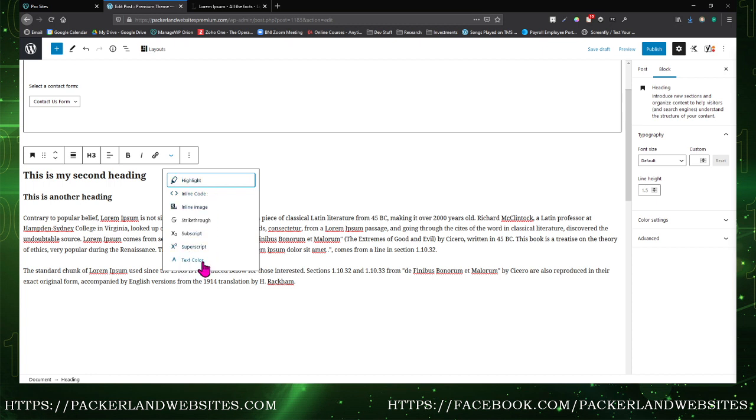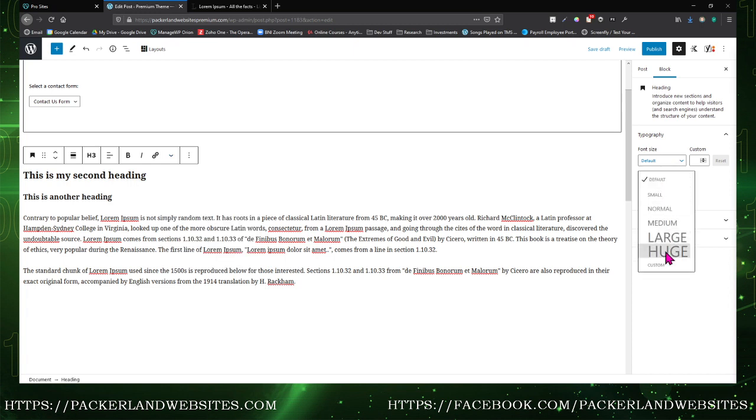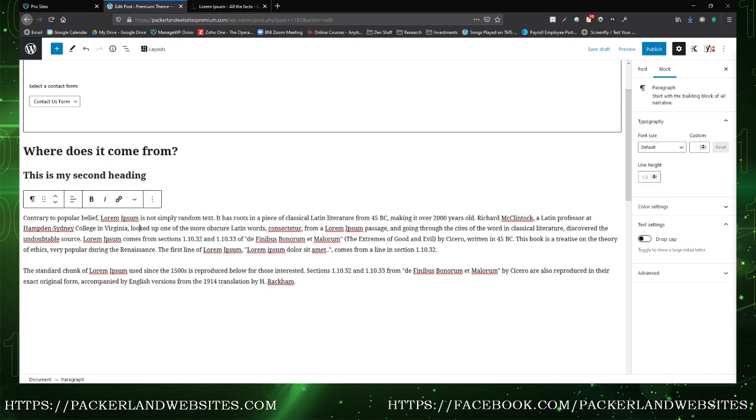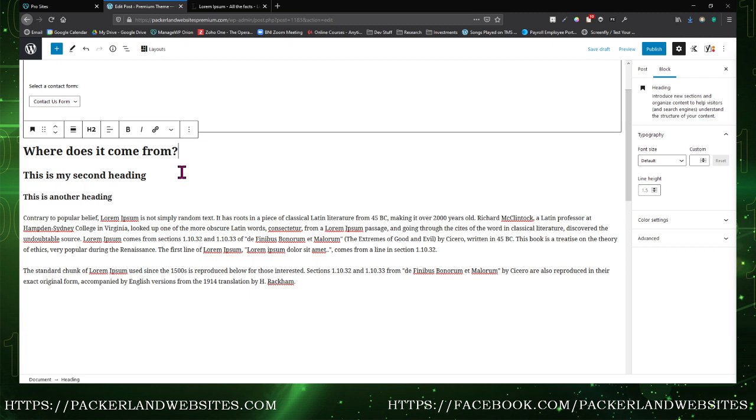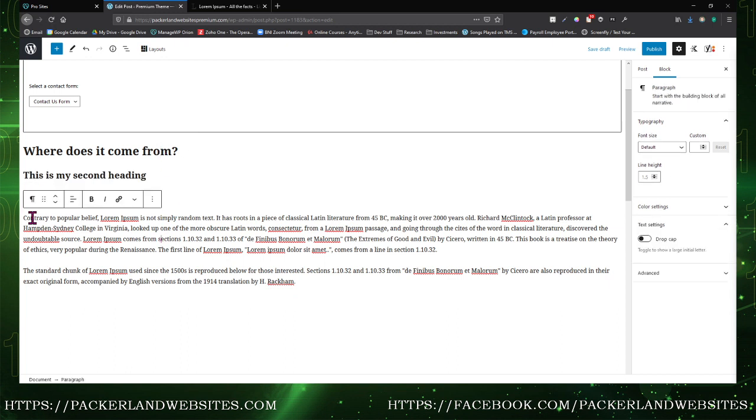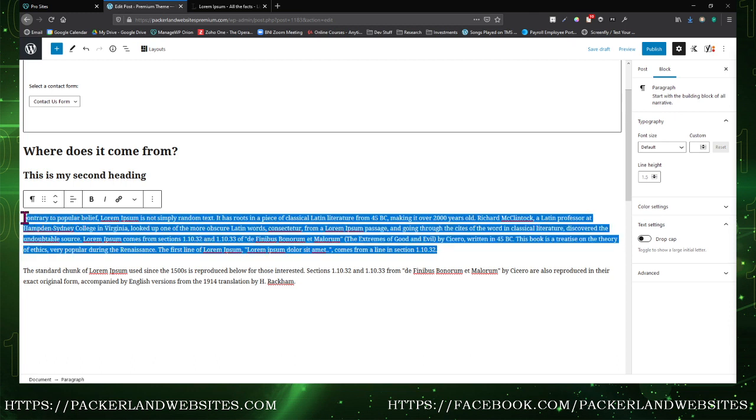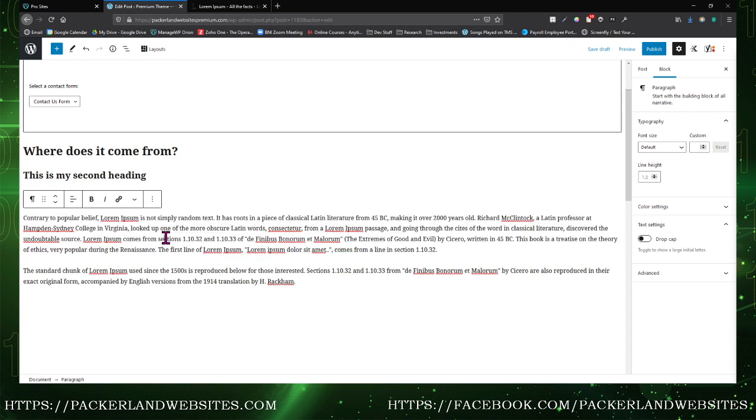You can change the text color, and the default font size over here you can change. However, generally speaking, you want to have your font sizes to be a little bit smaller than the heading above it. Now this is text. This is your paragraph. This is not a heading. This is your basic content of your site that people are coming to read.